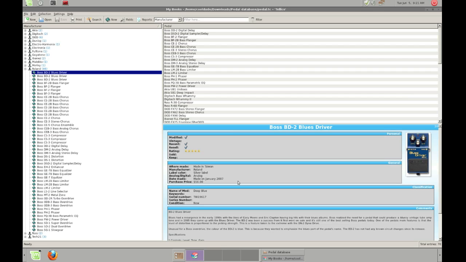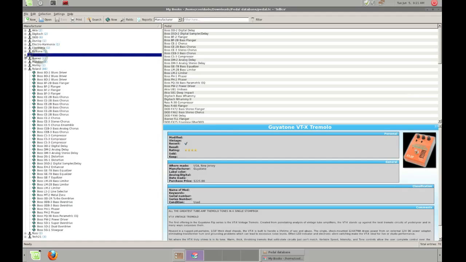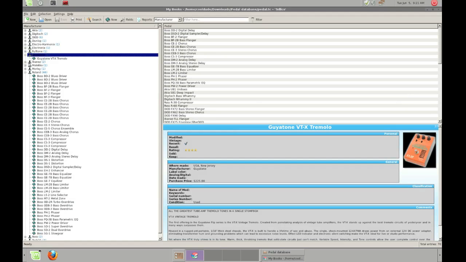So when I modify it, I can then sell it at a normal new price, because if I try to modify brand new ones, in most cases a lot of people may not want to pay that much for it. And so basically I can go to any pedal right here, and as you can see, I'll scroll through some of them.